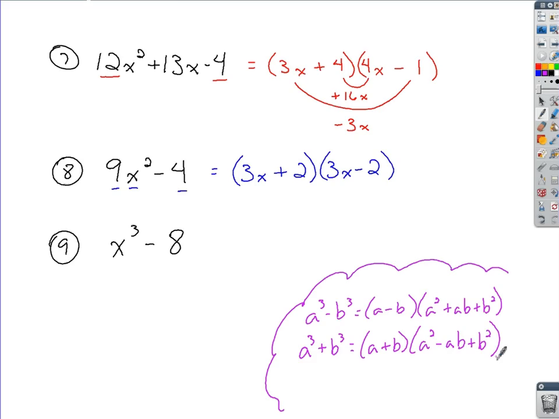If this is a difference of cubes, trying to break this one up. You know, what is all this A and B stuff? All A and B are is the cube roots of these guys. So when I set up my binomial expression to start things off here, I'm taking the cube root of X cubed. I'm getting X. And I'm taking the cube root of eight. The cube root of eight is two. I'm subtracting those. So relating to this pattern over here, X is my A, two is my B.